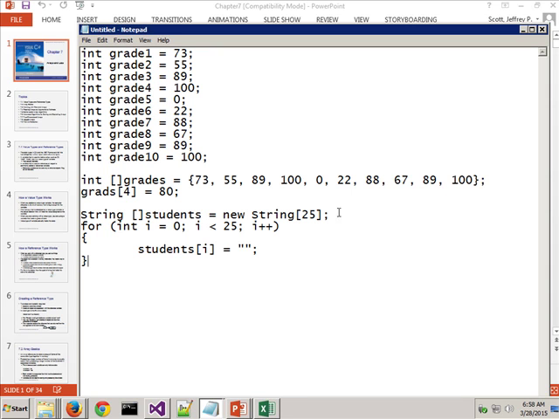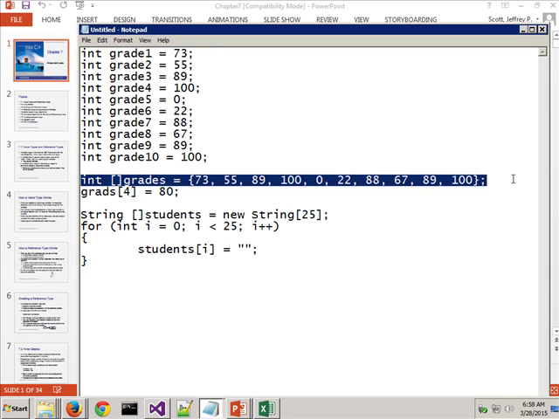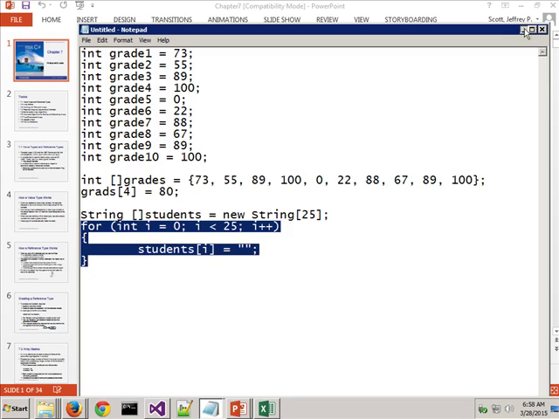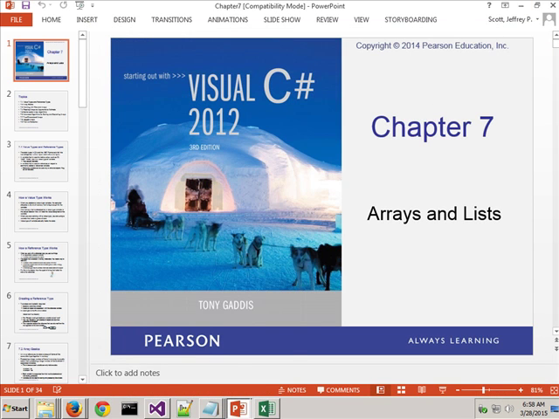Now what I've just done is the equivalent of writing the empty string 25 times. Arrays and loops are meant to work together, and I'll come back to this example later because there's another way that we can write this using an enhanced for loop. So we'll get to that in a little bit.